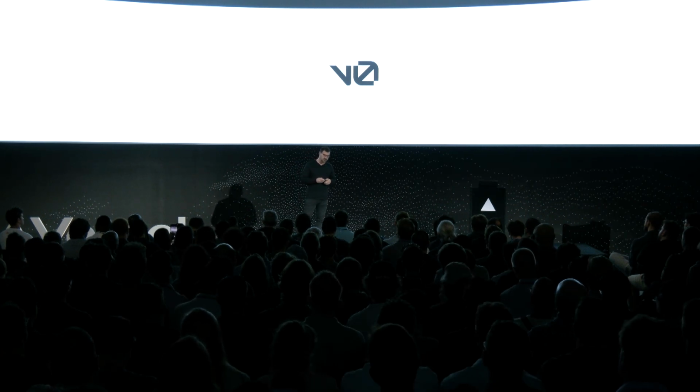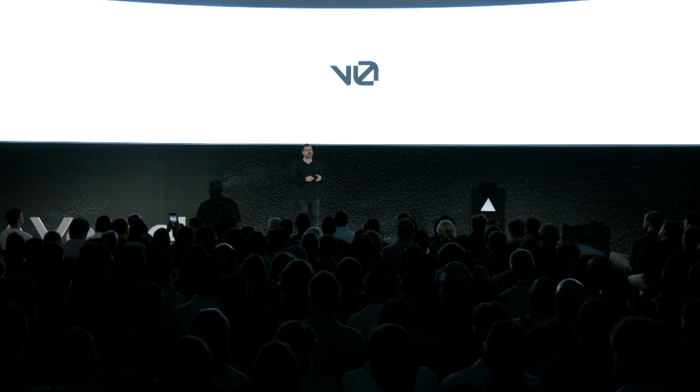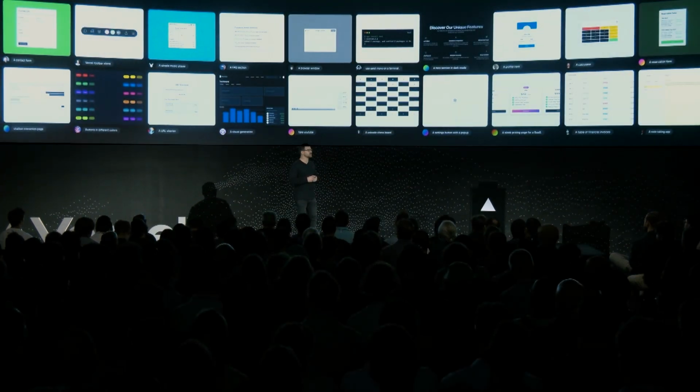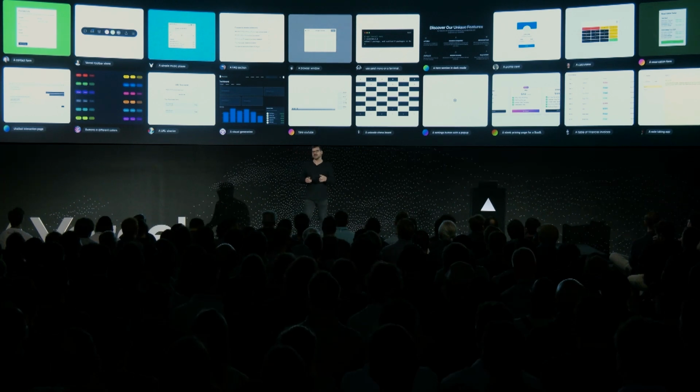It's an AI-powered tool that lets you generate React code from simple text prompts and images. Since we launched V0, the Vercel community has generated over 3 million UIs. That's 3 million times the developers have gone from idea to code faster than ever before. We've been listening to your feedback, and we've been working hard to make V0 even better.